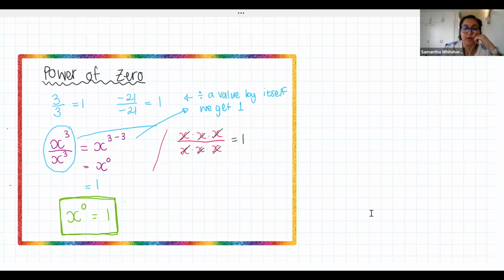So 0 does always become 1. Guys, hands when I ask for hands. Letu, what's wrong? I was asking, do you write the base when you write the answer for the power of 0? So you don't have to write the base x and then the power of 0. You are going to write 1. So you automatically write 1. Oh, okay.